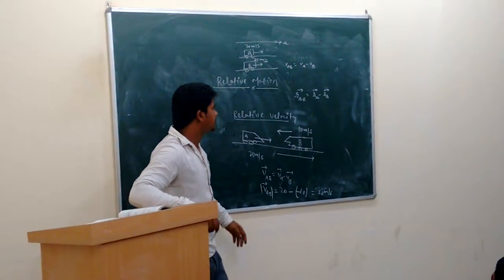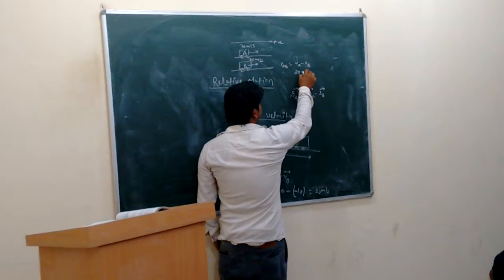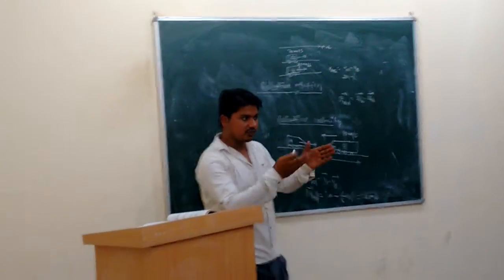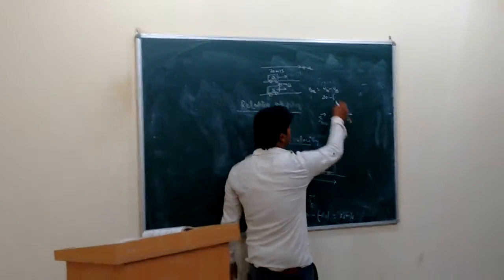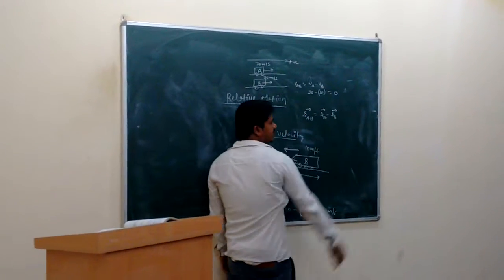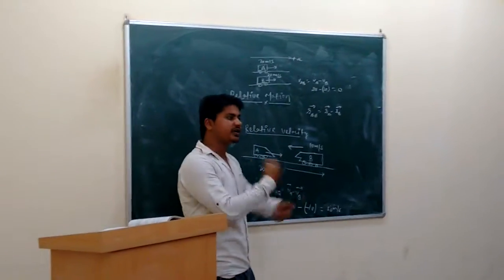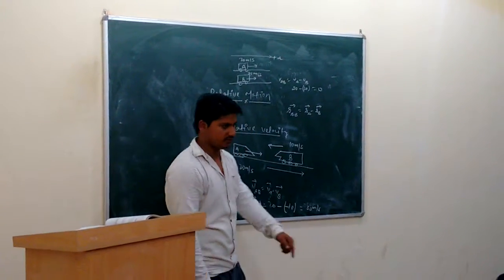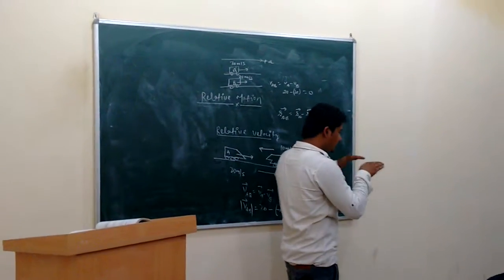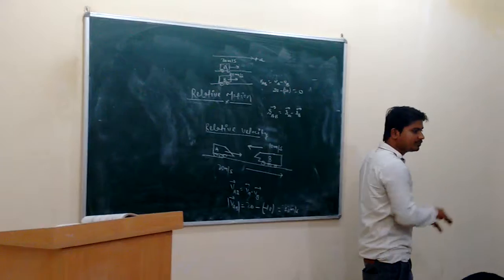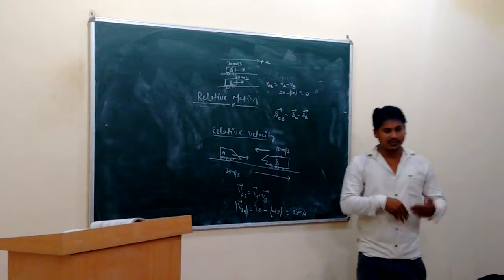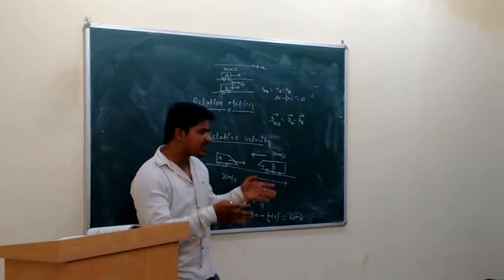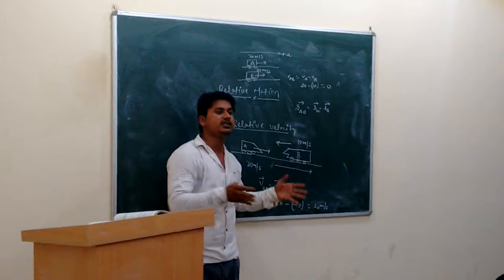It means that VA is 20 minus VB, or plus VB. Plus VB. Why? Because both bodies are in the same direction. So VB is also 20. It means the relative velocity of A with respect to B is 0 and the relative velocity of B with respect to A is 0. Alright? It means both bodies will be at the same position at every instant, after every passage of time, because there is no increase or decrease of speed between the bodies.